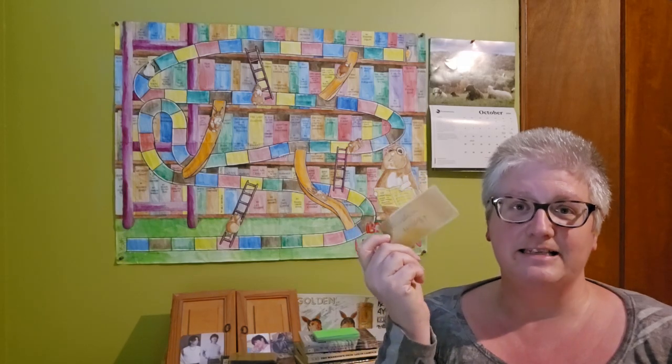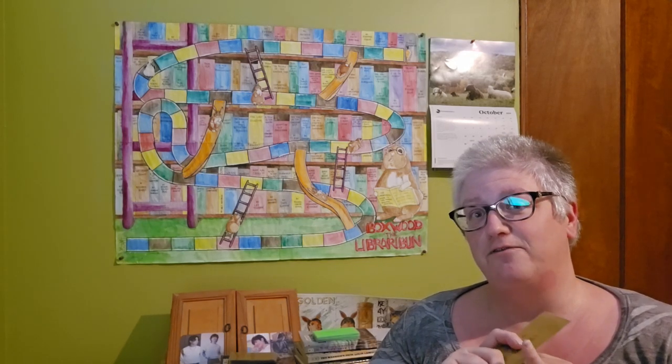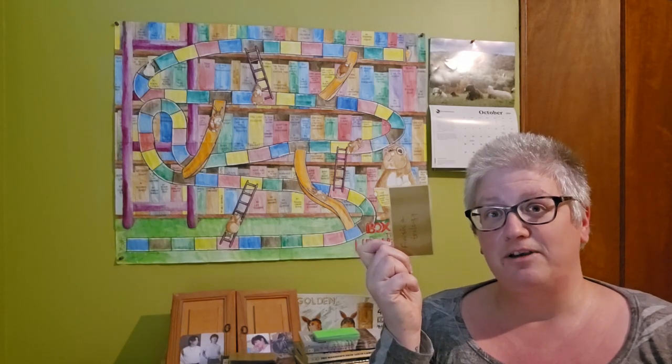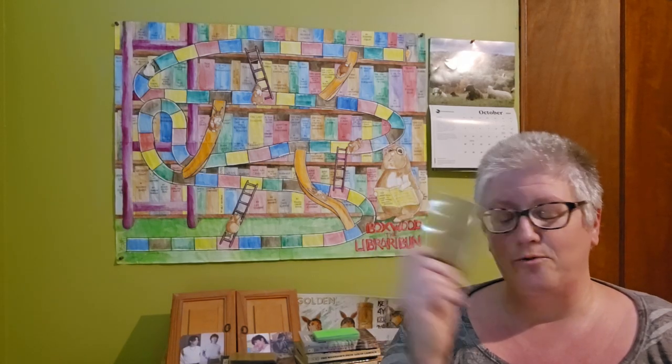So I put this one in there because I have a terrible habit of reading the first book in a trilogy and then not continuing it. The only problem with this card is if I've read the first 2 in a trilogy, I can read 1 and finish the 3rd. But if all I have is trilogies that I've only read the first book in, then I have to put 2 books on my TBR and try to finish the trilogy this month. So I'm going to go to my office, or my library, and see what I have in there for trilogies. I have a feeling I know what I'm going to pick, and it's probably going to end up being 2 books. But I've been wanting to finish this one for ages, so we shall see.